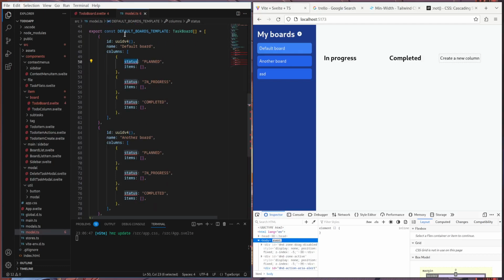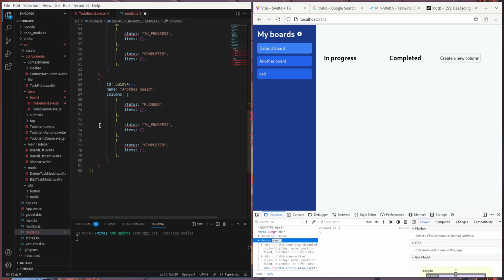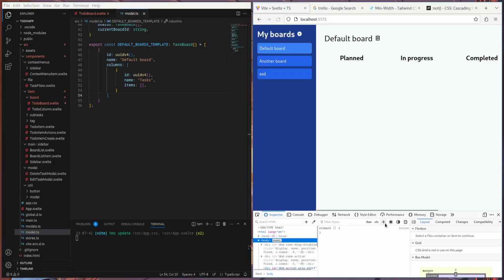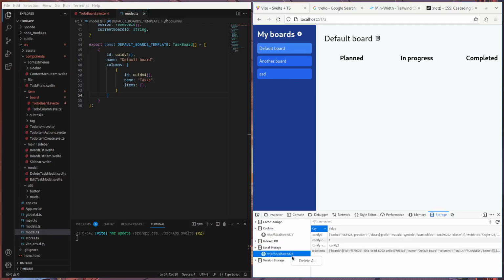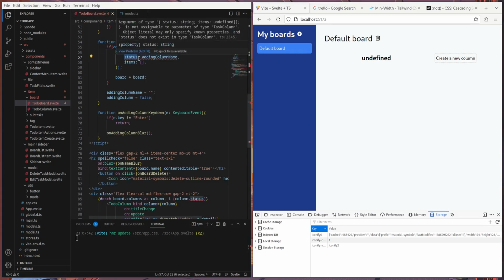So we need to handle this. I guess we can just regenerate some unique identifiers, but we don't need to have planned anymore. So instead of that, we can generate one. I feel like that makes more sense. So if I just remove that other board, it's just kind of a relic of the past. We don't really need to have multiple default boards. So this will just be name, and then we can just do something like tasks, just the general tasks. And if the user wants to create more lists, then they can. So that's kind of giving the user more choice here. If I just remove that, we have some old data in the trash can here. So let's remove that. Boom. Default board undefined. Amazing. So instead of status here, we can actually use name.